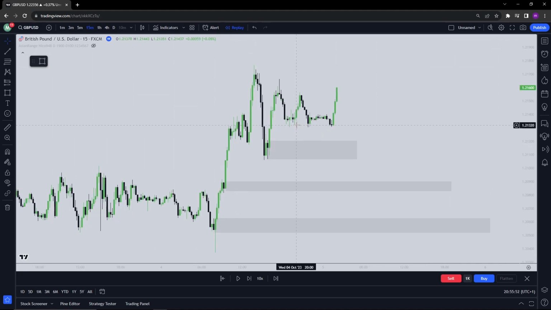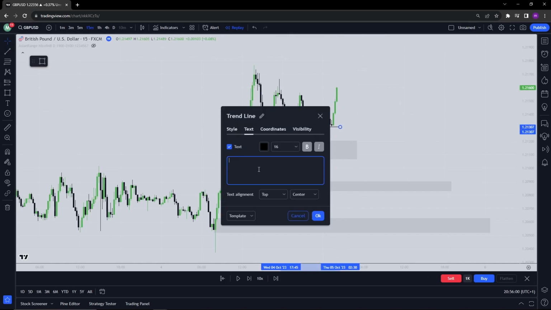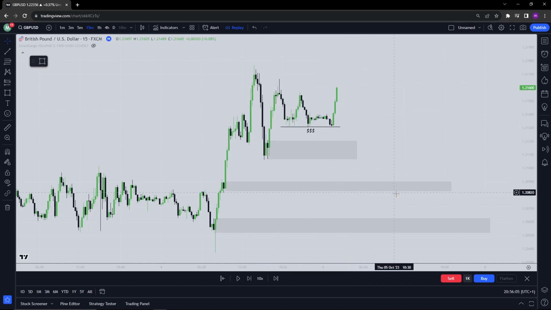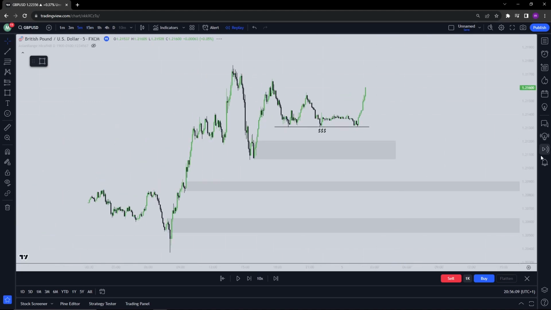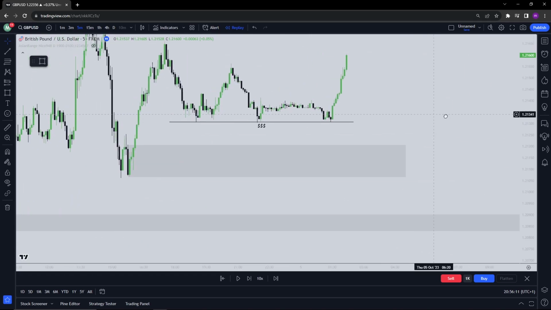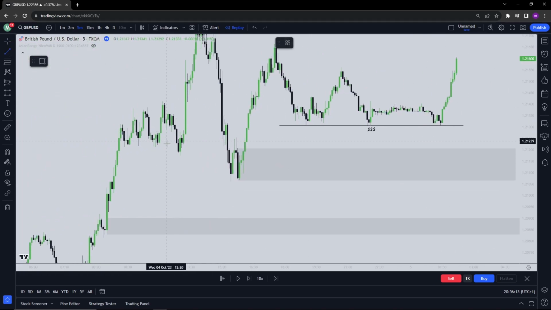Now, all 3 of these order blocks have a break of structure, but what other confluences can we look for? Okay, first thing I see is we have some equal lows resting right below here, meaning that we have liquidity in confluence with our trade. Not only this, you can see if I drop down to the lower time frame, this trade right over here also has liquidity that has been taken beforehand, this low right here.